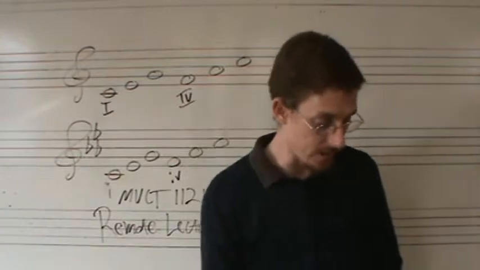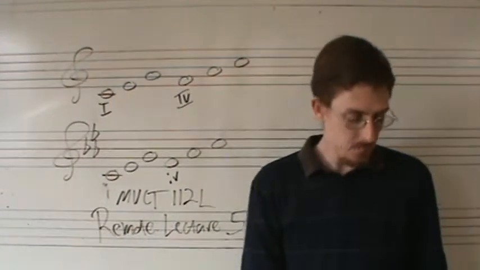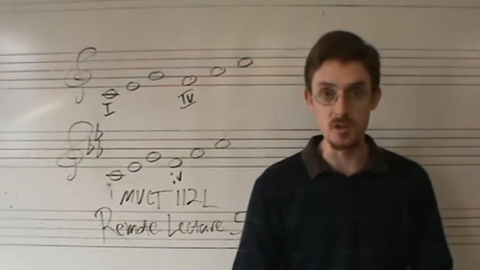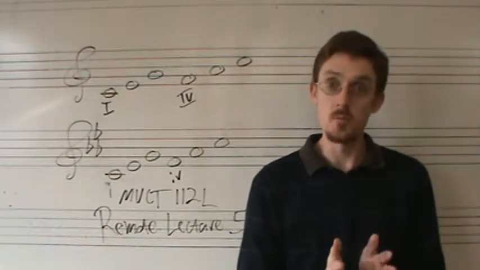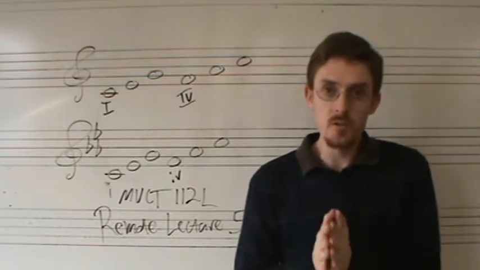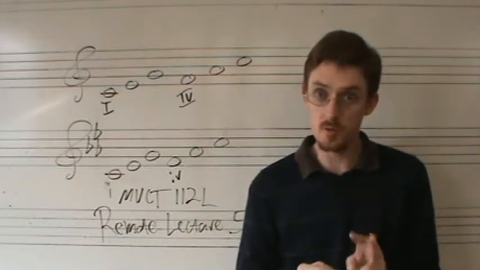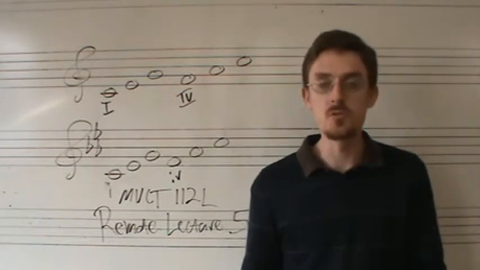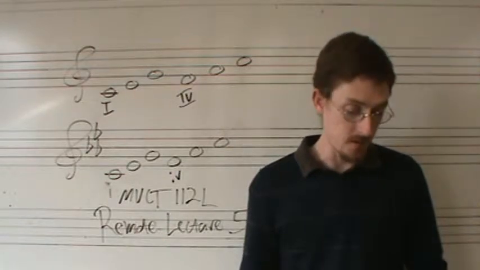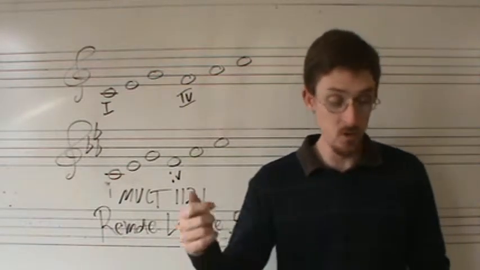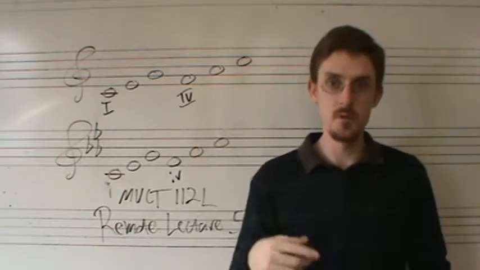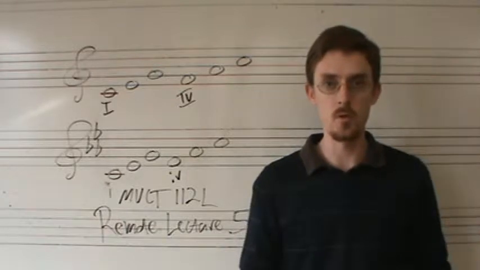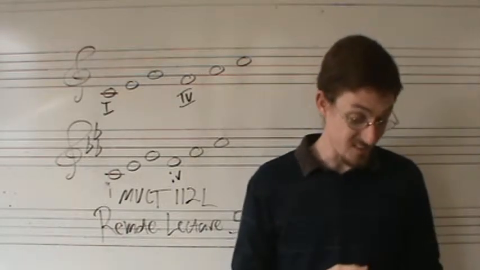Third measure from the end, where we have the 4 chord again. It wasn't strictly in order, as this one was. It was a little bit of an inversion. So it would be good, just like we have in the 1 chord: if you know it's the 1 chord, and if you know the 3 syllables of the 1 chord, you can find any one of the pitches, even if they're jumping all over the place. Same is true with the 4 chord. Even though it's do, mi, sol, la, fa, do, if you know your syllables of the 4 chord, fa, la, do, then you won't get lost there.